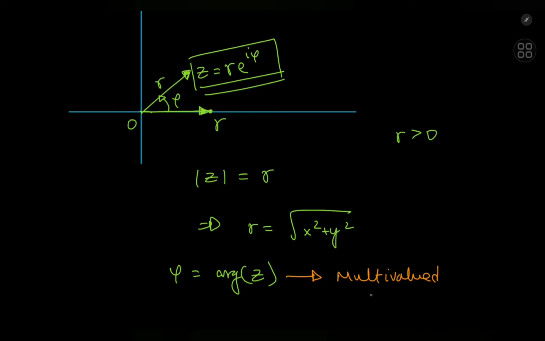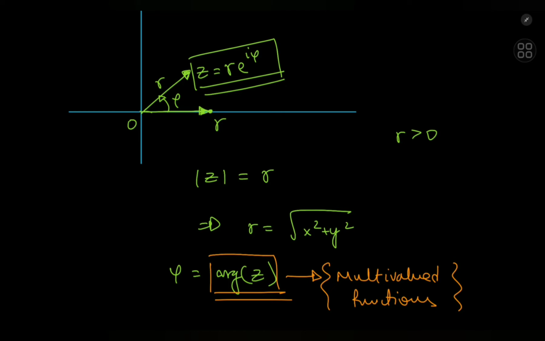Multi-valued functions are something quite common in complex analysis. And throughout the series, where I'll be constructing complex-valued functions, I'll be talking about how to make them single-valued, because an obvious problem with multi-valued functions is that being multi-valued means that they're not continuous. But anyway, that's the subject of future videos. The point is that the argument function is a multi-valued function, and it's actually the OG multi-valued function.